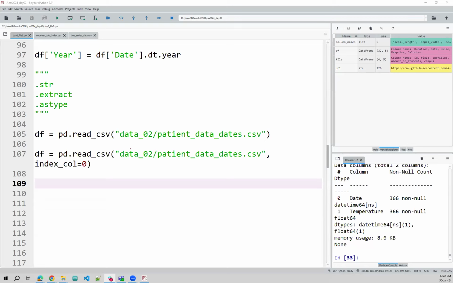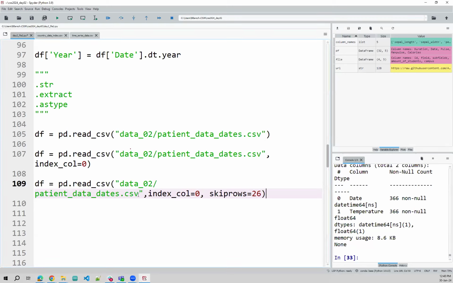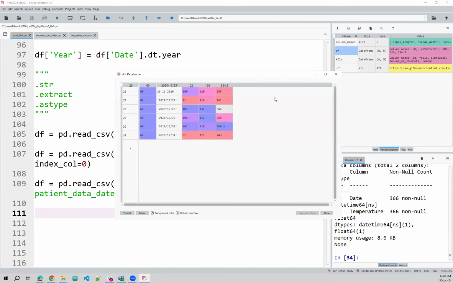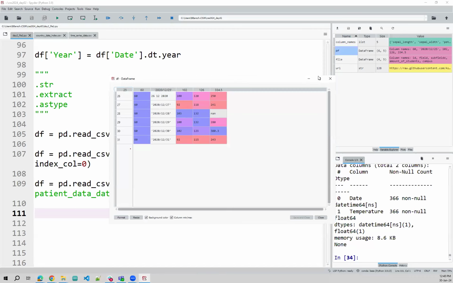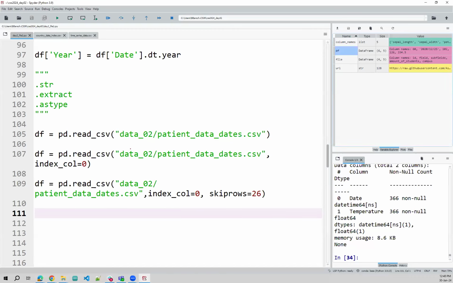Skip rows 26. Okay, let's see what this does. Yeah, where's the rest of the data? So definitely not skip rows. Okay, what does this one do?